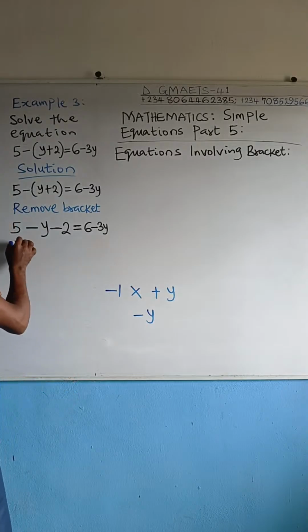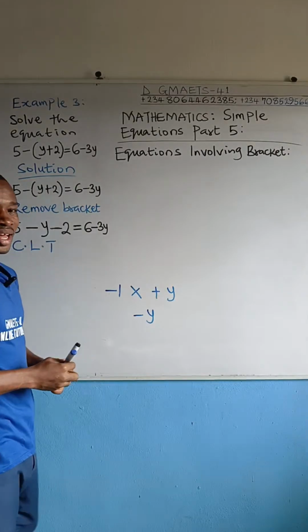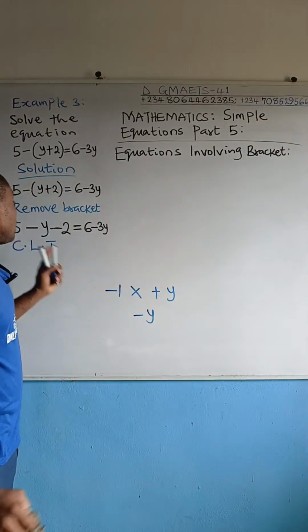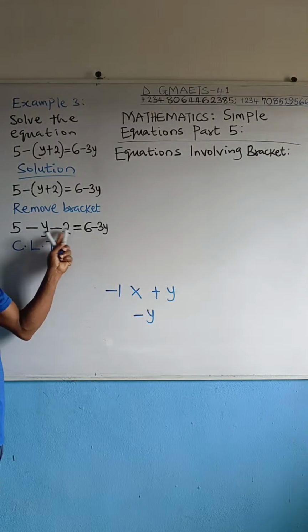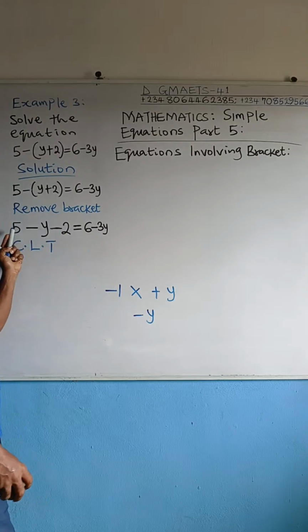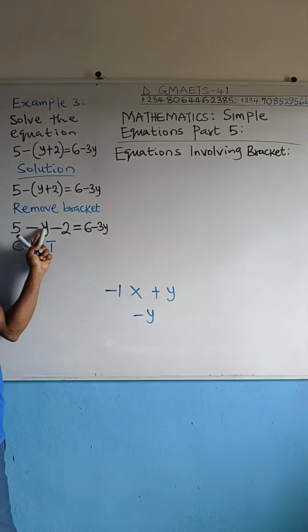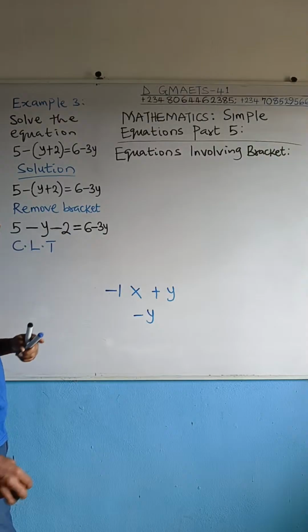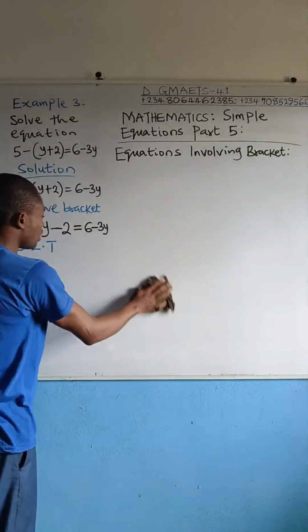We are collecting like terms because the unknown, which is y here, between it and something else, and another term you have plus or minus. Like here now on the left-hand side, we have 3 terms all together now. This is one of the terms. This is another one. This is another. So we have 3 terms. Okay, so let's collect like terms.